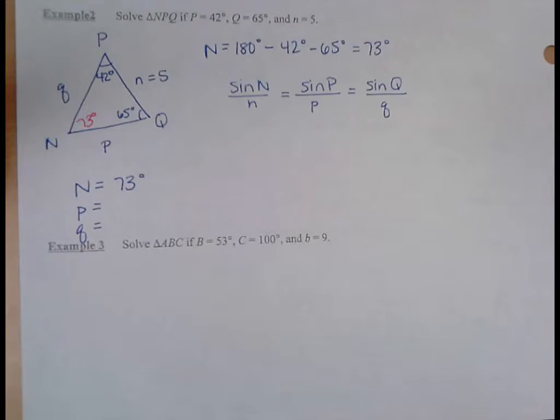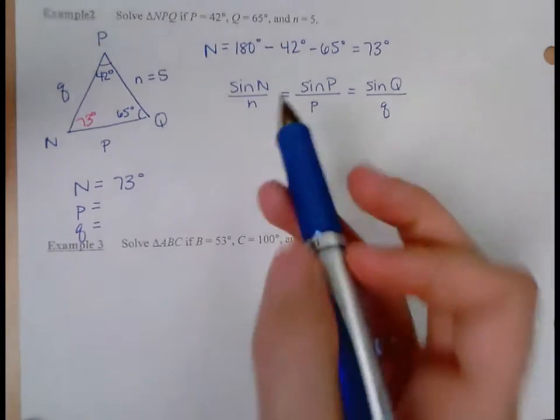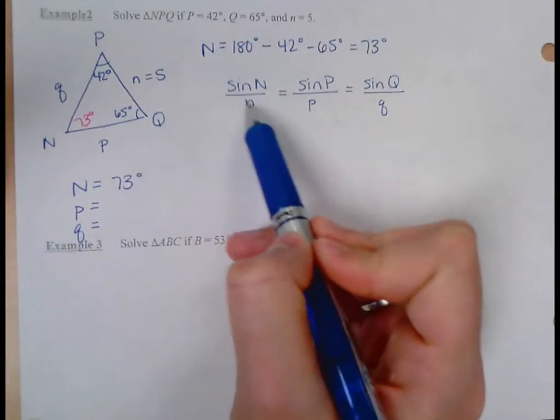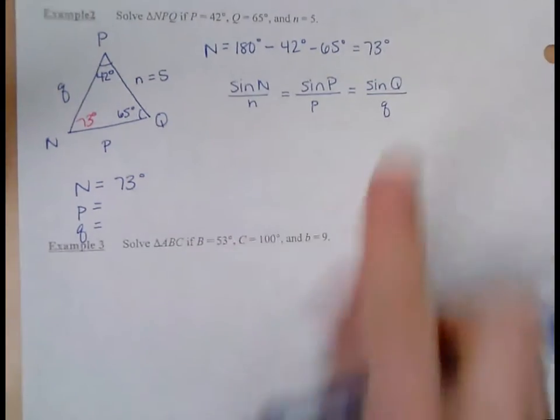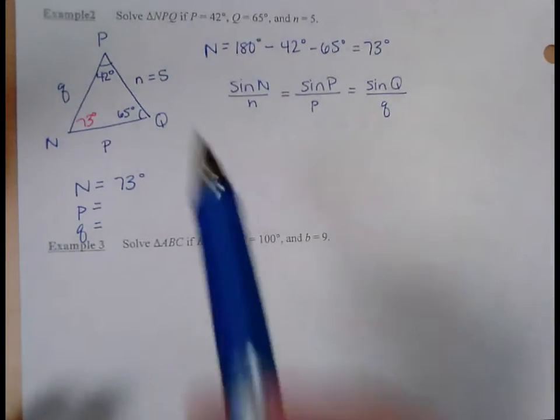So today, in the problems you have, law of sines should work. But as we move forward, that's how you know whether or not law of sines is going to work. I'm going to be using this ratio, and you should only use two of these ratios at a time. You're not setting up all three equal to each other to solve for something.